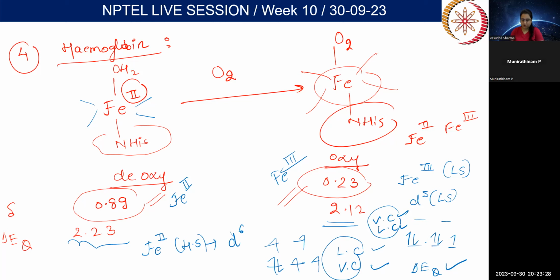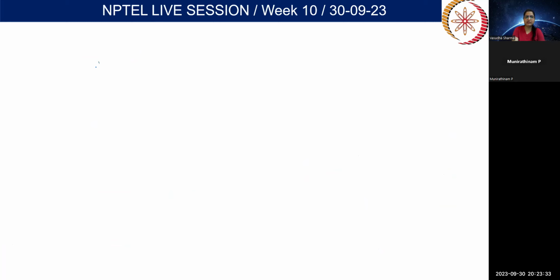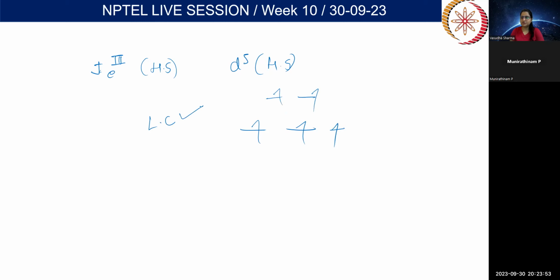If, for example, only one of these two parameters is existing. For example, if we take iron 3 not as low spin but as high spin, that's d5 high spin, right? So d5 high spin would be this line. So what do you think? Lattice contribution, we know that it's coming from the octahedral arrangement because the ligands and the surrounding are not symmetrical. What about the valence contribution?